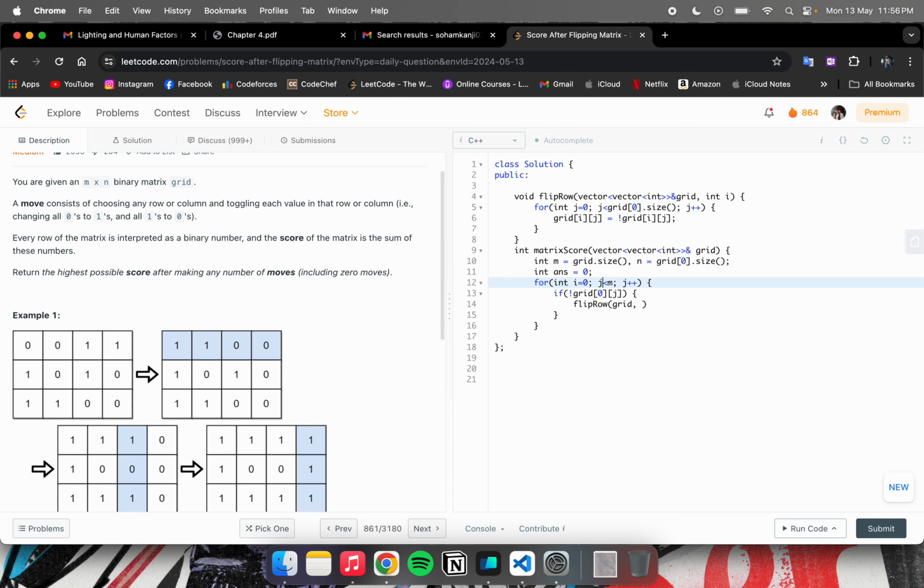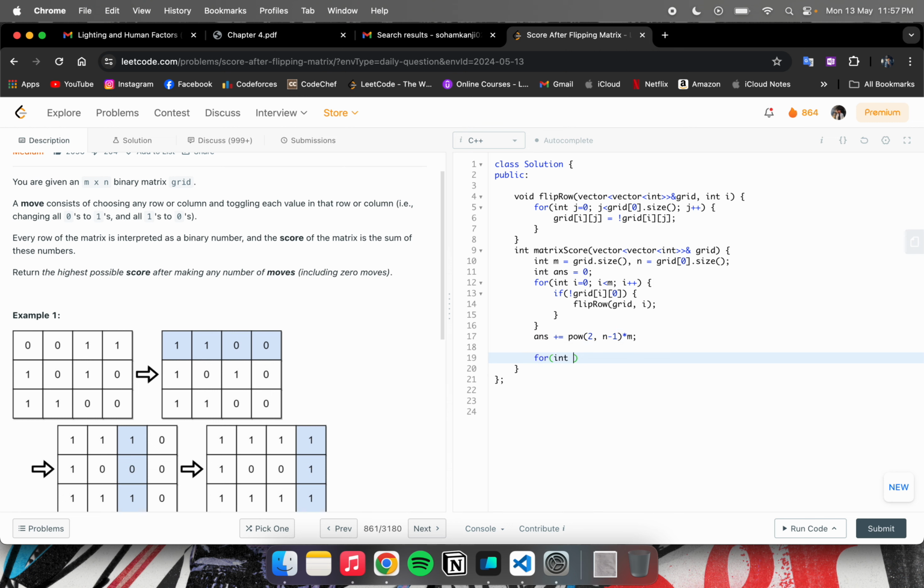Basically we are iterating over the rows and we have the column fixed, right? So we flip this ith row. And after this step we have made all the cells in the first column 1, so the answer will be updated by 2 to the power n minus 1, into m.